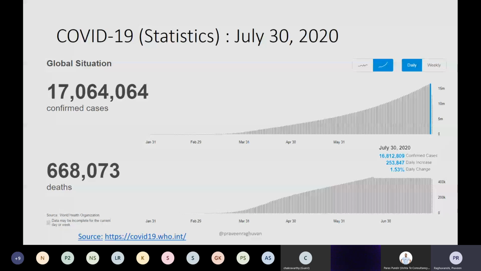So now if you look at this plot, it makes sense, or it looks more relevant to you now. For example, from January 31 till March 22, you can say the number of cases is very low. But post that, the number has increased and it has gone up exponentially.